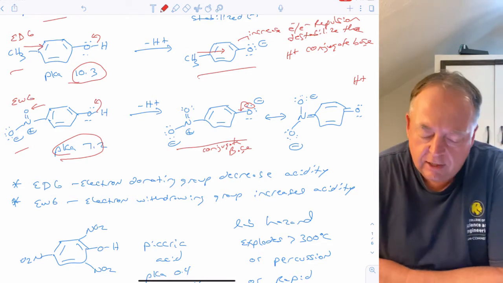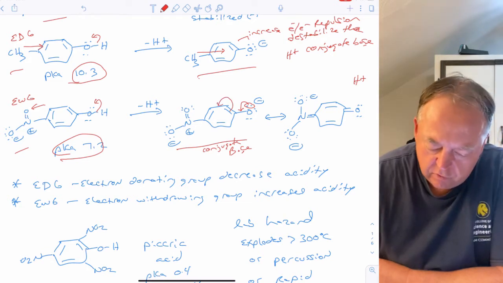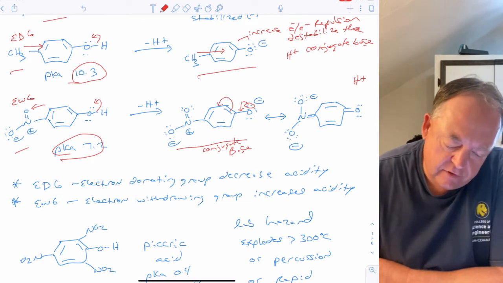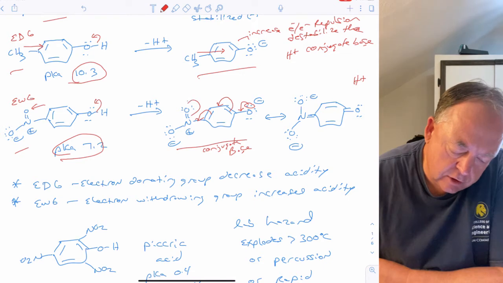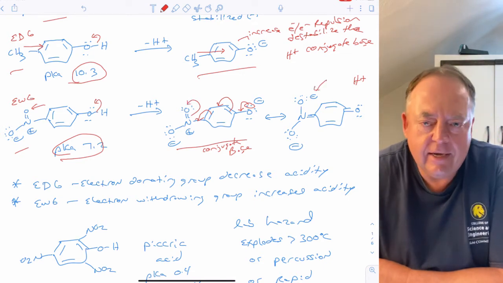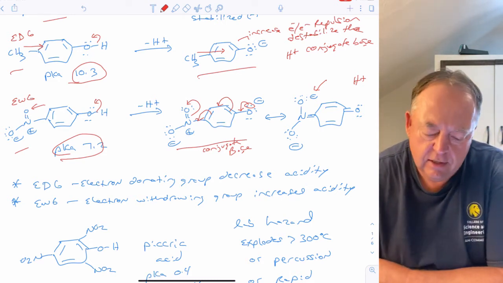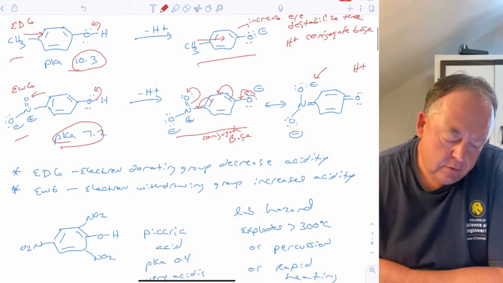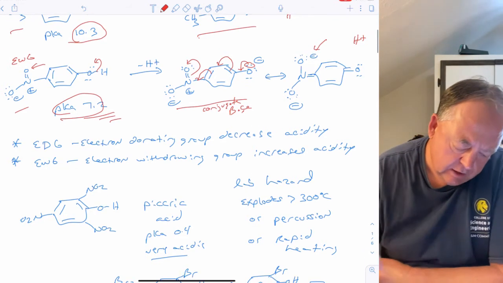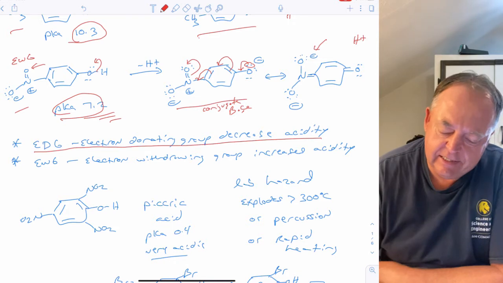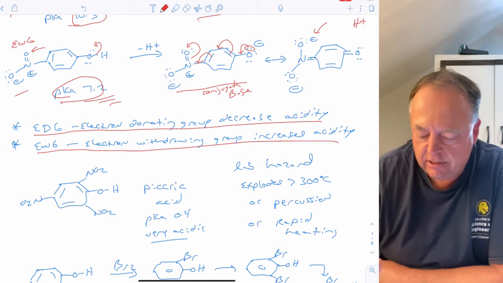Well, you can take that extra lone pair of electrons on oxygen and delocalize it all the way to the nitro. So we can move the lone pair on oxygen down, move this next double bond over, this double bond over, make a double bond to nitrogen, and those electrons go onto the oxygen. So we can delocalize the negative all the way onto the nitro. And if you remember, anytime you can delocalize charge, that stabilizes it. So this conjugate base is more stable, which means the acid is more acidic. It's more likely to lose its proton. So just in general, electron donating groups will decrease the acidity of phenols, and electron withdrawing groups will increase the acidity of phenols.